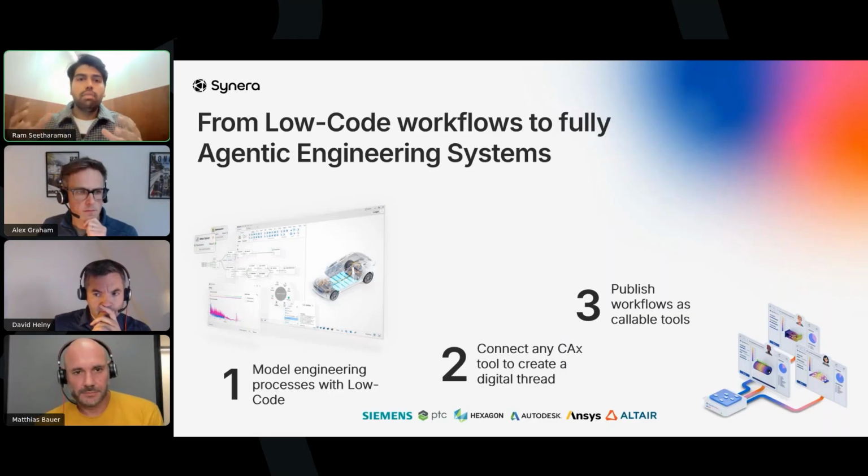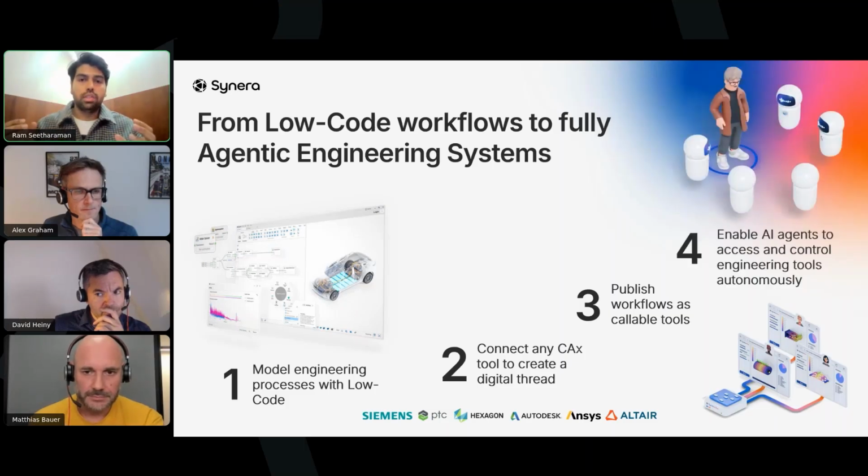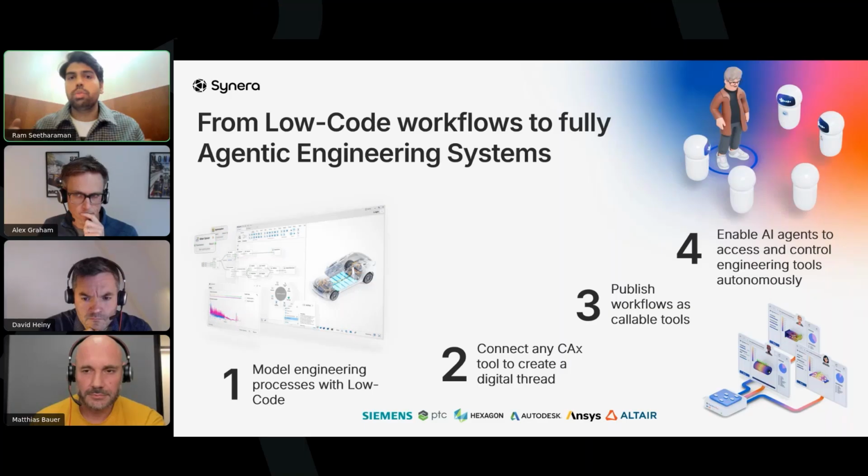And once we have this workflow that can be shared with humans, but also with agents, then we can use these workflows to build a team of agents that can help an engineer out. So essentially, we digitalize the processes, we connect the tools, we publish those tools to be shareable, and then we give it to the agents. Now that is how a typical journey to get to an almost production-ready MAS looks like.